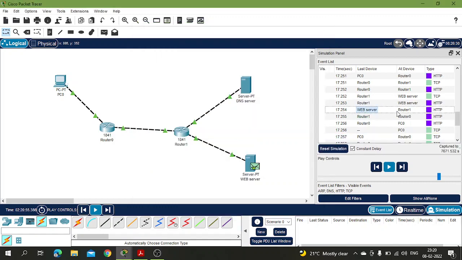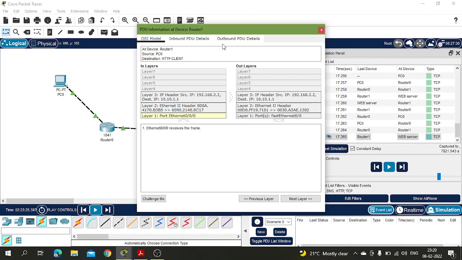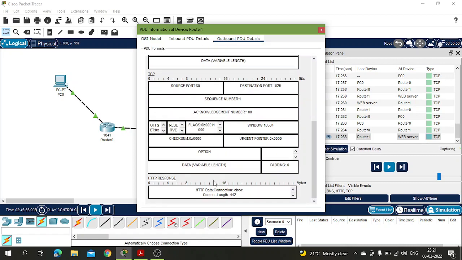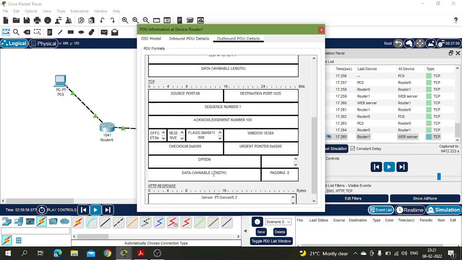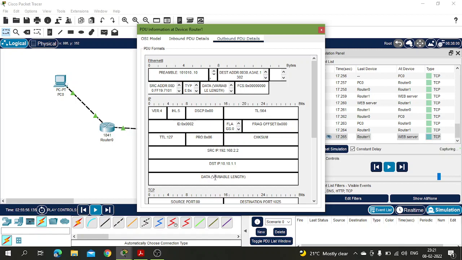And similarly, if you click on any HTTP, go to outbound. Here also you can see the IP, destination IP, source IP, and it's visible nicely. Destination IP 10.10.1.1 and source IP.